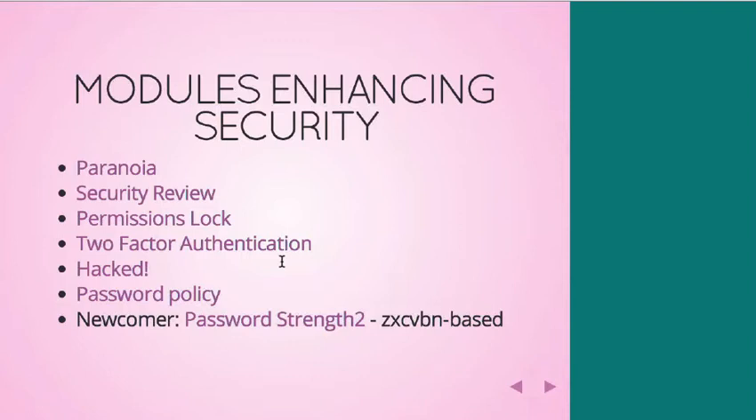The Security Review module — that's what I was mentioning with text formats. It will look at all of your text formats on your site and say, hey, you're allowing anonymous users to input script tags or iframes. You just wanted the video player to work, you wanted YouTube embedding, so you allowed iframes — but allowing iframes for untrusted users is an avenue for a cross-site scripting attack. Security Review helps with text formats and a lot of other common misconfigurations on Drupal sites. It doesn't change anything the way Paranoia does — it just makes recommendations and provides help text and links to where you can make changes.